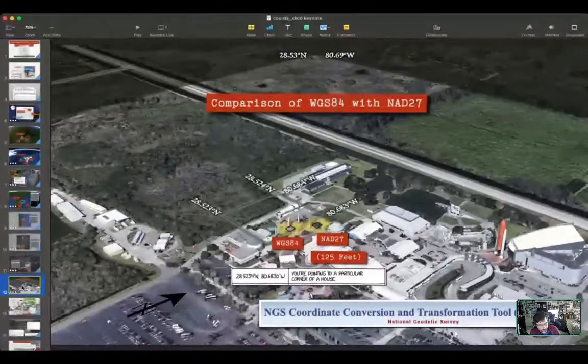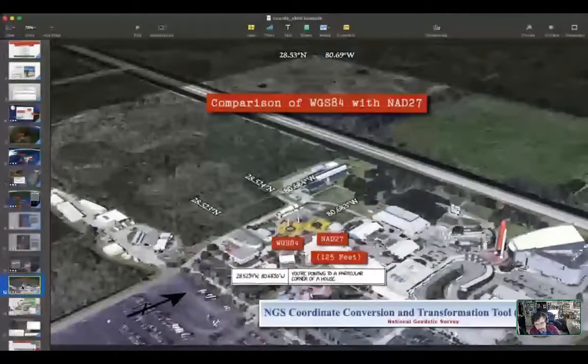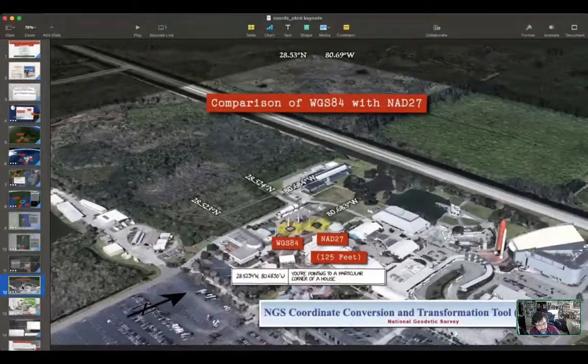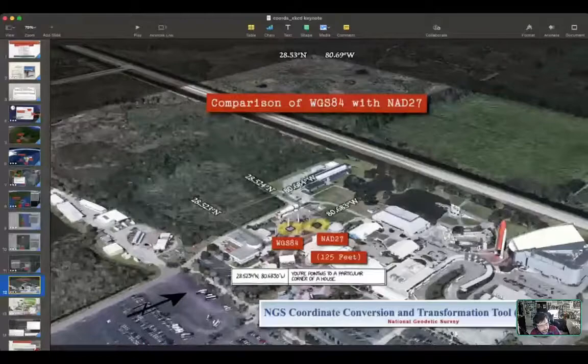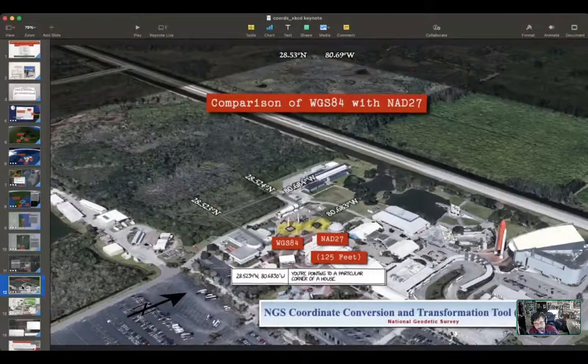Previously, before GPS technology, at least in North America, we based it on the North American Datum of 1927. This is a mesh of different triangulation networks that were developed in the 1920s. They united Canada and Mexico, and this was all done by triangulation. It was obviously before satellites. But the difference between NAD27 and WGS84 is that NAD27 is actually the base. The origin of that survey is in Kansas, because Kansas is in the middle of the United States, and they built the triangulation network out from there.